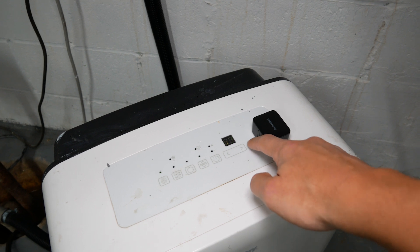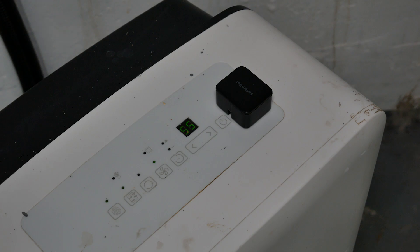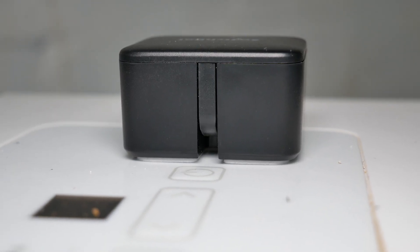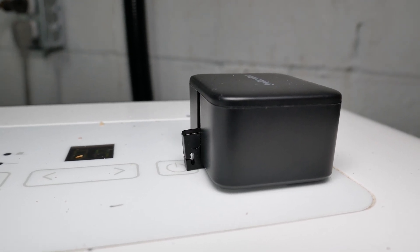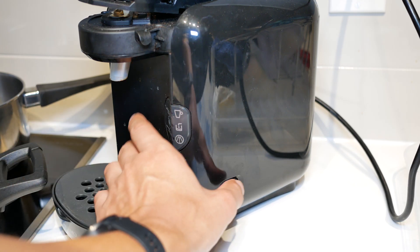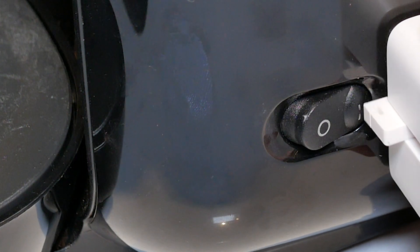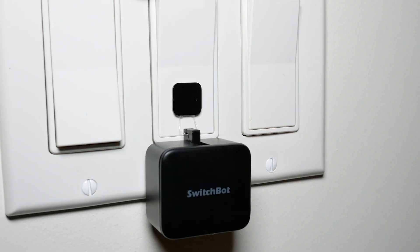Number eight, some devices require a manual touch to turn on and off. For example, this humidifier can be enabled through a timer but can only be turned off that way — you'll never be able to turn it on without physically pressing the button. Thankfully, the SwitchBot has a physical arm that will actually touch the button. This can be used in many situations where a smart power plug won't work — wherever a manual touch is required, the SwitchBot is extremely helpful.